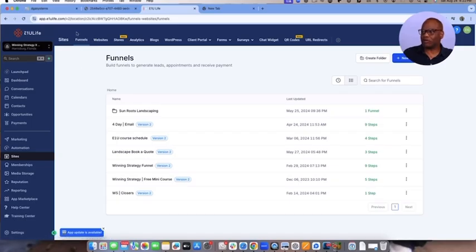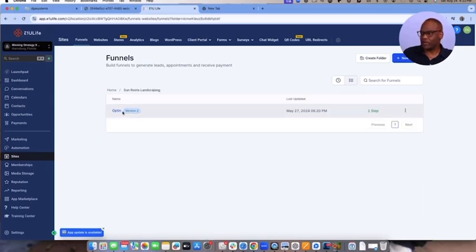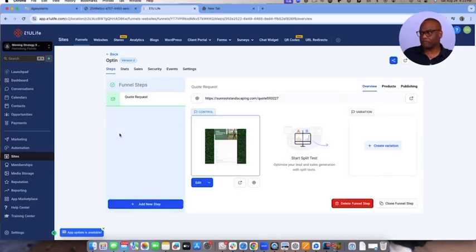But let's take a look in the video to come at how to navigate through when we look at these. We can always create new. We can create folders to separate. So it may be like here, there's one for sunroof landscaping. There's a funnel for landscaping. So they keep it separate from other stuff that they do, right? So if I look at that landscaping, there's only one page in here. Well, I shouldn't say if there's one page. I'm going to look at it, but usually when you differentiate between these, you should note, let me go and click first before I speak too soon.